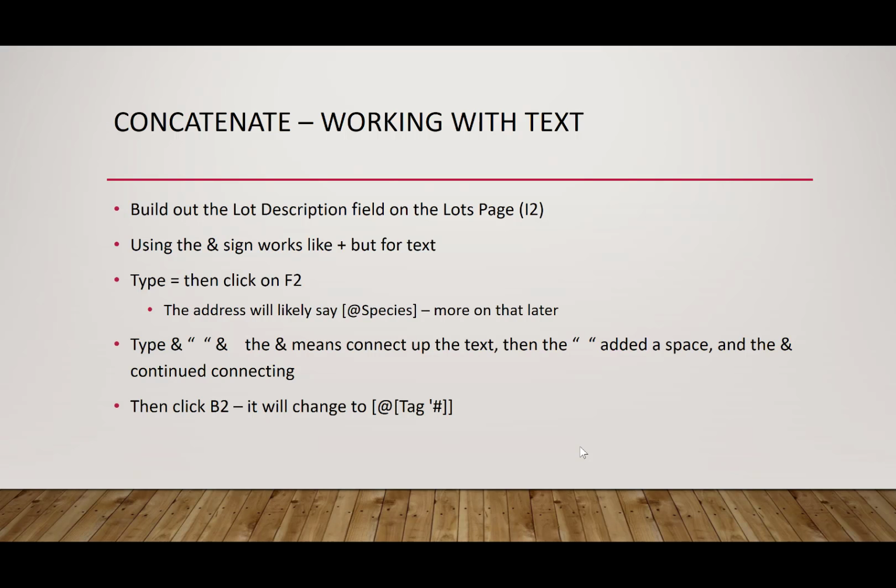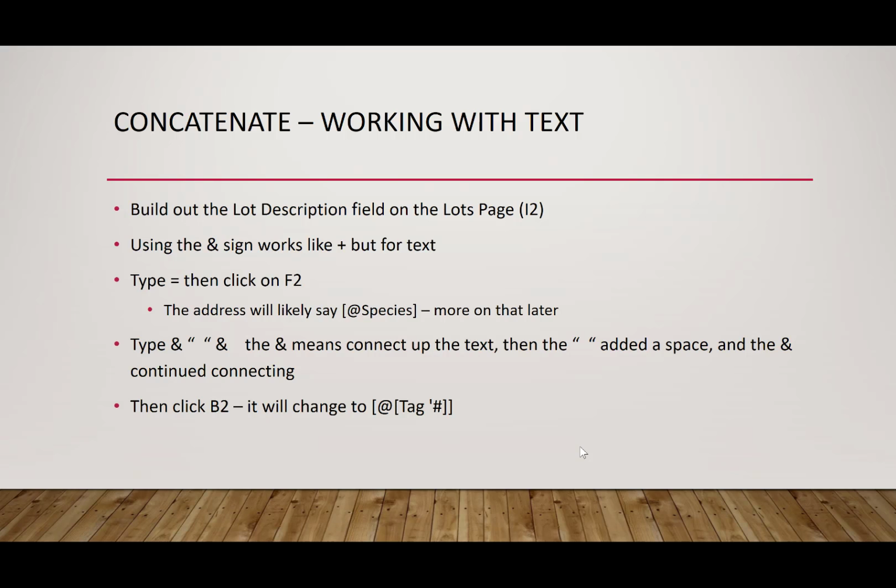So click the and sign again, then a quotation mark, then a space, and then another quotation mark, and the ampersand again. Now what I'm doing here is I'm trying to add spaces in between the words. Otherwise, if I want to build a name that shows first name, last name, and I don't do the ampersand, quotation, space, quotation, ampersand again with the last name, I end up putting it all jammed together into one large word. So we have to add the spaces in.